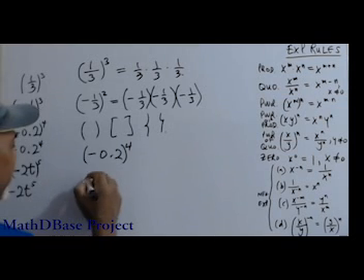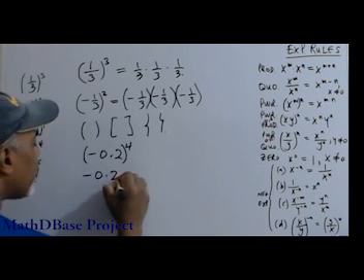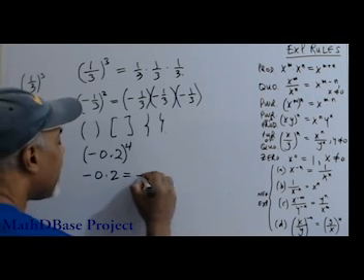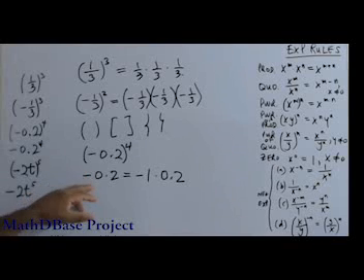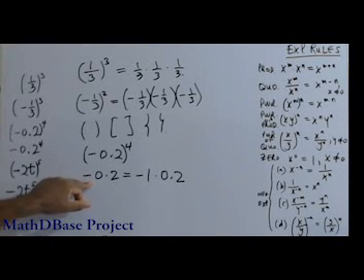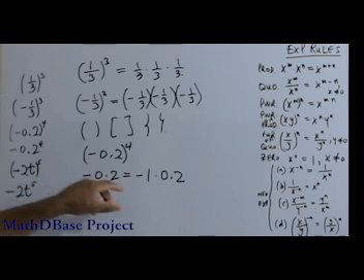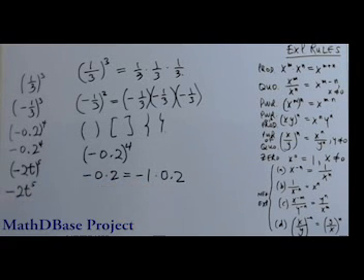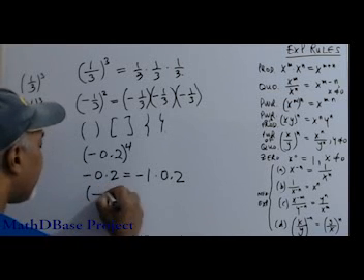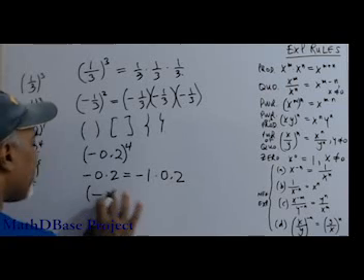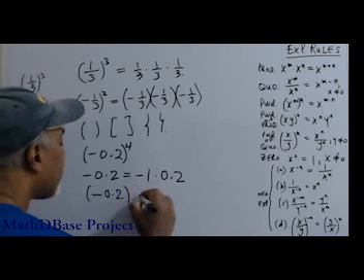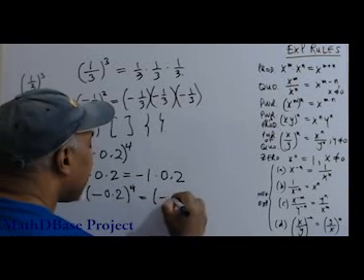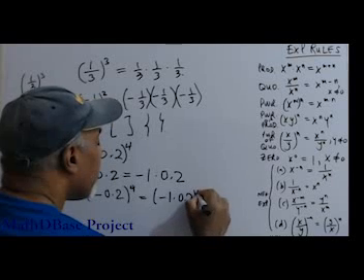So let's go on a tangent here. When I write negative 0.2, this is the same as writing negative 1 times 0.2. So anytime you see a negative symbol just by itself, it means there's a factor of negative 1 multiplying by what follows. So if I have negative 0.2 to the fourth, this is basically negative 1 times 0.2 to the fourth.